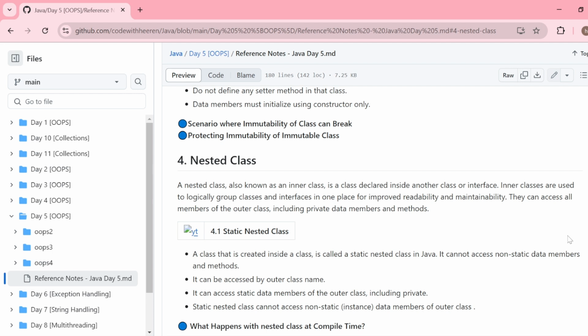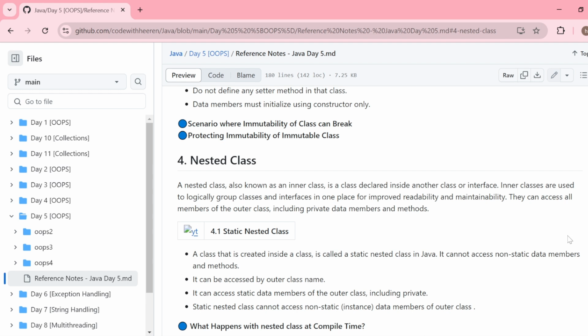There can be many other properties that you want to define in contact details, right? Which means that you want to further classify contact details for your employee class. In that type of situation, you need to further define contact detail as a class. And that contact detail needs to be used within employee class only, because you don't need to use this class anywhere else in your project.